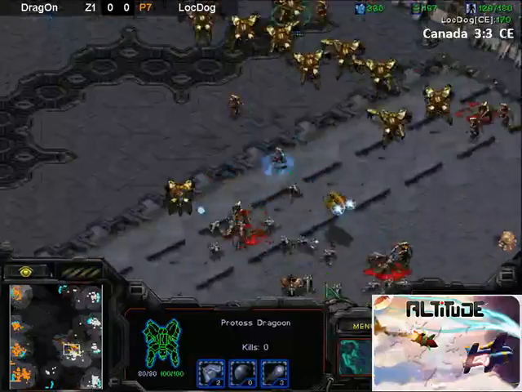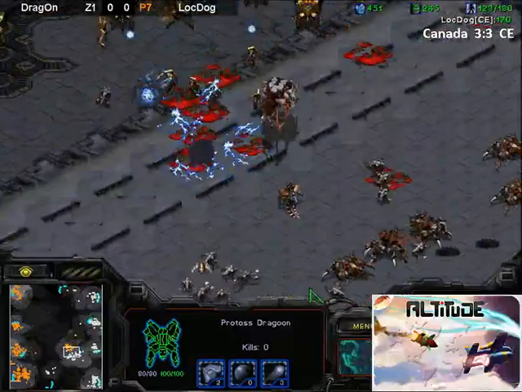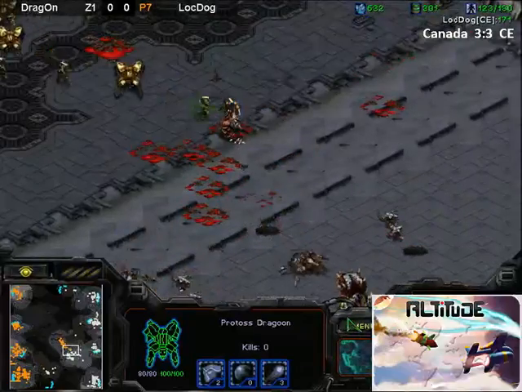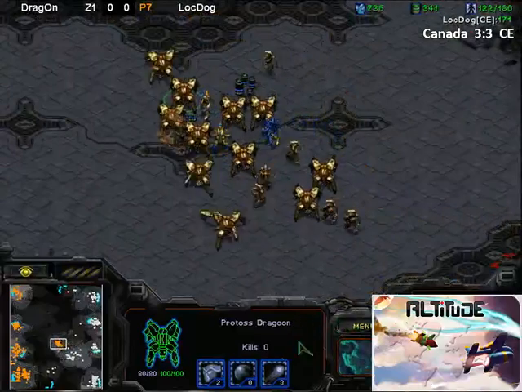Bunch of lurkers moving in. Is there an observer? There are 2 observers in the back. He needs some storms though. Not so great storm. And I mean, that's a pretty nice lurker field. So yeah, the Sakwe is gonna back up.